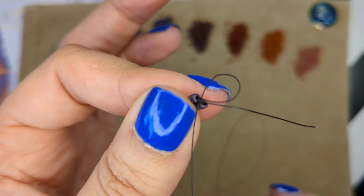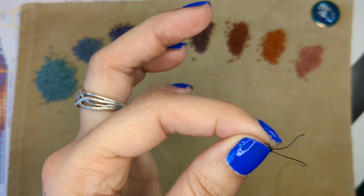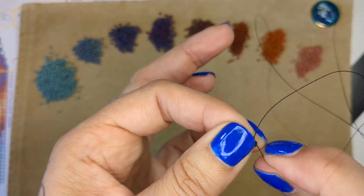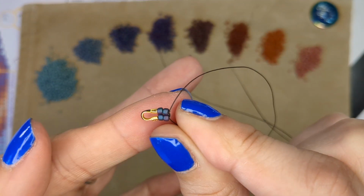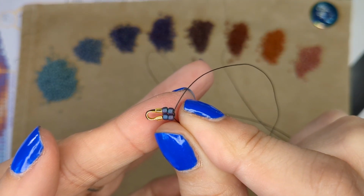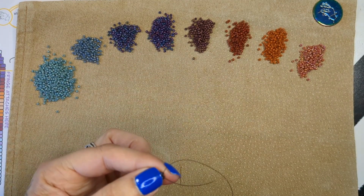So I went under my thread bridge with my needle, created a little loop, and now I'm going through it to do a little hitch. And I'm pulling it to the one side. So that's how we start our piece. Okay. On your instructions, you literally will have a diagram showing you how to do that.